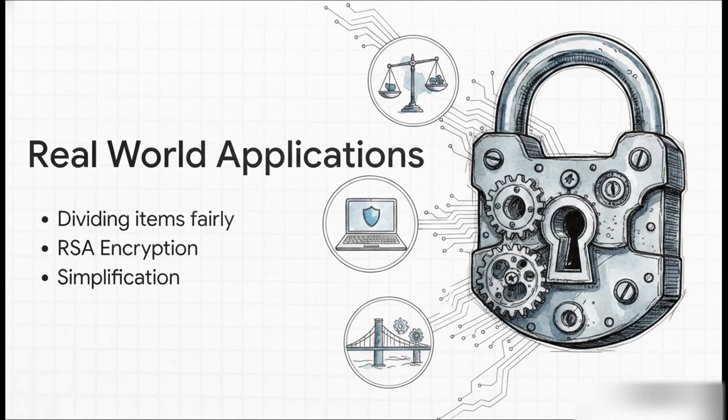Well, factorization is literally everywhere. On a super basic level, it's how we divide items for fair sharing or budgeting. But on a huge scale, factorization is the absolute foundation of RSA encryption and computer cryptography. The fact that it is really, really hard to find the prime factors of massive numbers is exactly what secures your passwords, your bank accounts, and pretty much the entire internet. Engineers also use it all the time for simplifying complex fractions and division in higher-level physics and computer science.